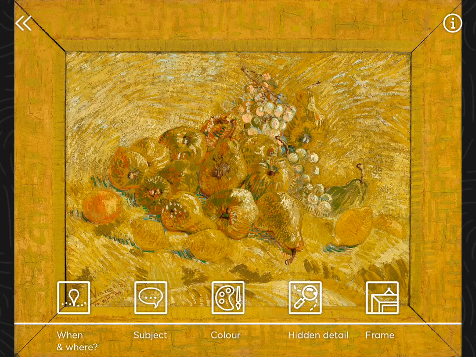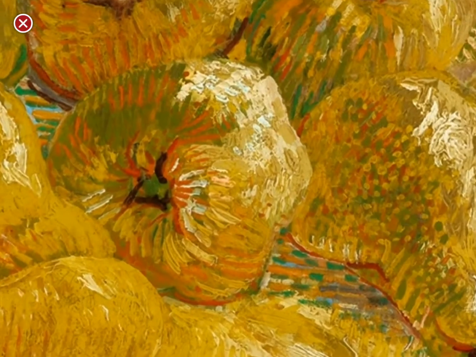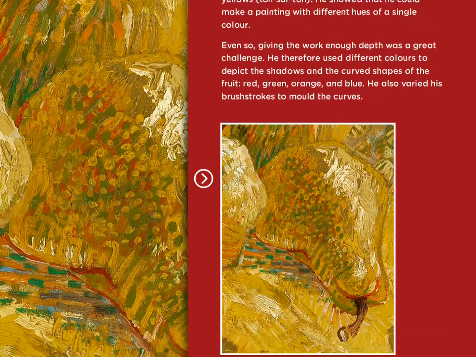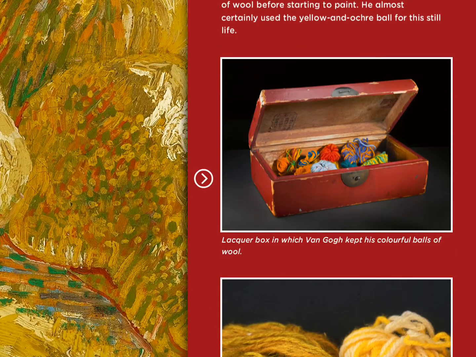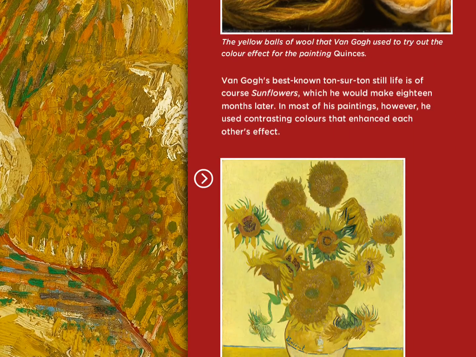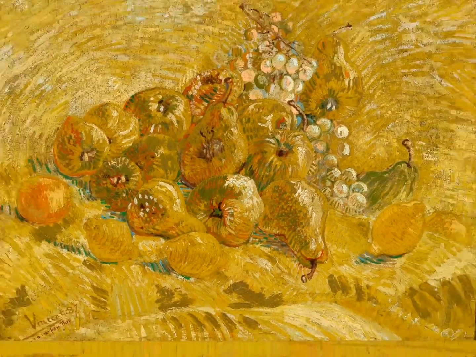This is also a great one for brush strokes, so people can see exactly what he did with the brush strokes. This would be great for students to explore. Take a look at what he did, little dots, little hash marks, and try a painting on their own in the same style. Again, the little pop-out shows that he also used balls of yarn for color to see if they would look right in his painting before he would paint.